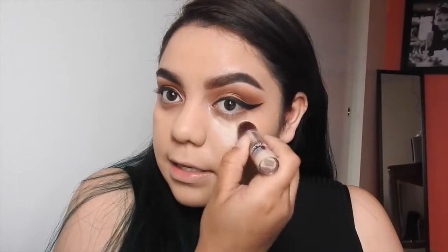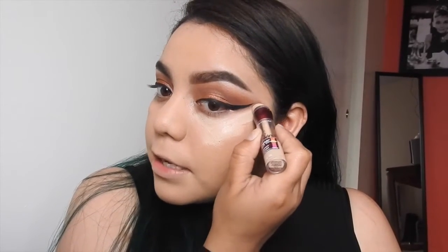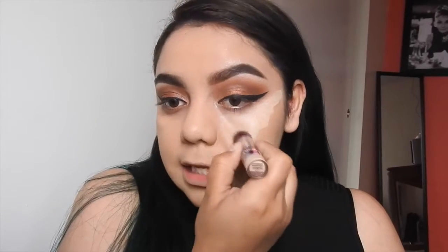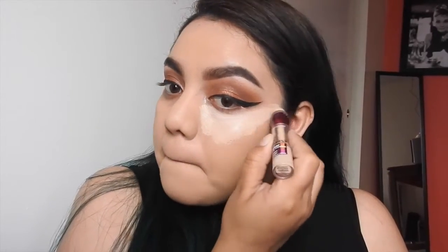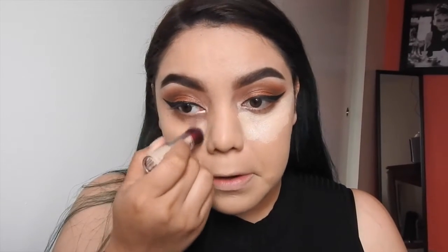So first I go in with this Age Rewind, make sure it gets out, and I put it like this. Make sure I get it close to my eyeliner so I can blend it up to clean it. And since I have a wide nose bridge, these are the tricks that I do. Hold on, let me get to the other side.